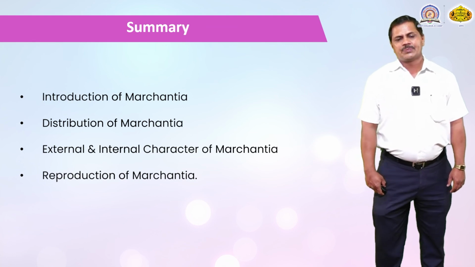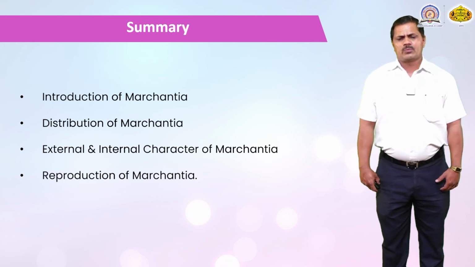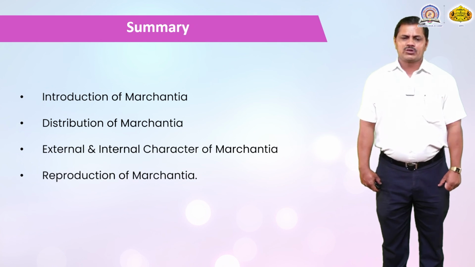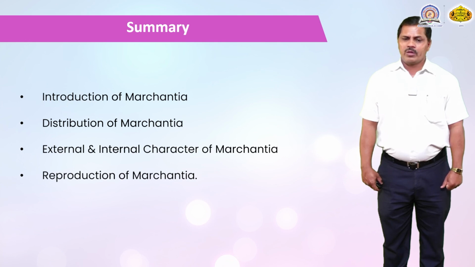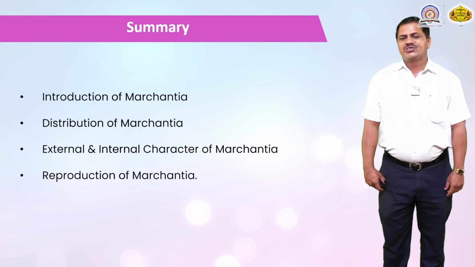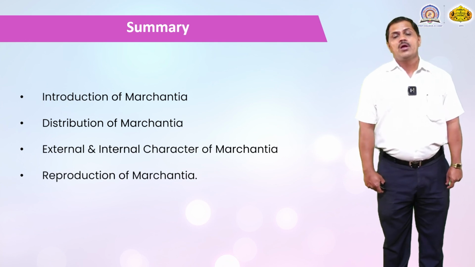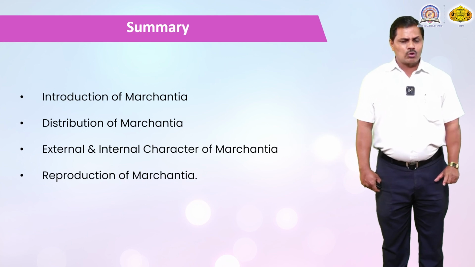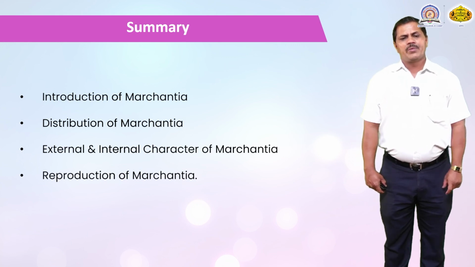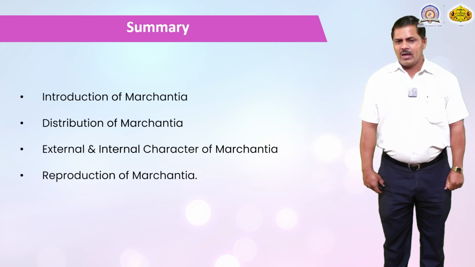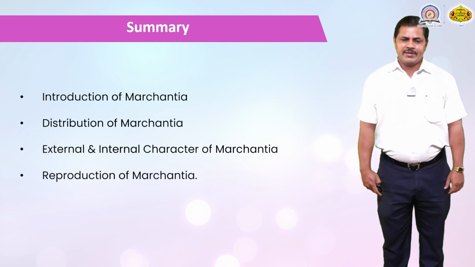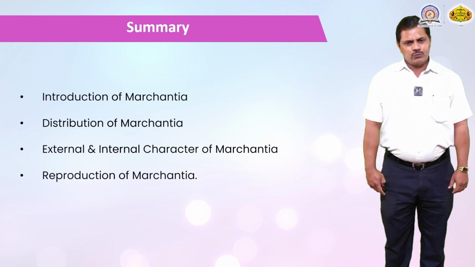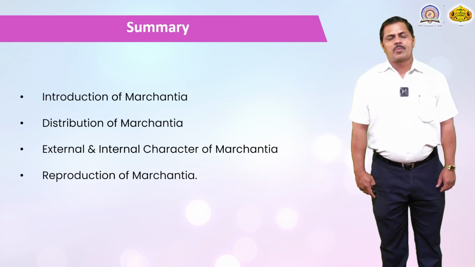The upper epidermal cell has small openings leading to smaller chambers, and just below is a star-shaped chamber structure that is continuously open. Just below the upper epidermis is the photosynthetic region, which prepares its own food material, and below it is the storage region. Also, in today's lecture we will discuss the reproduction of Marchantia.